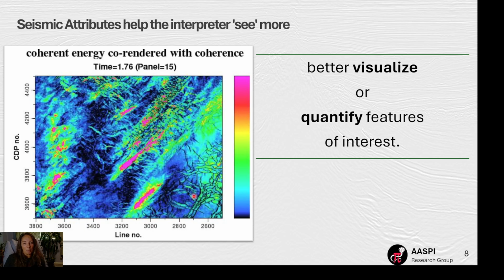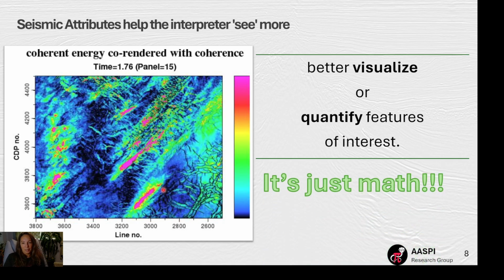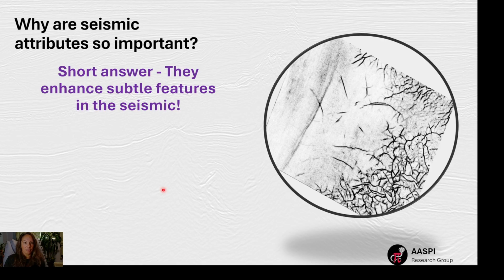And that lets me pick up a lot of really interesting patterns that, knowing about the geologic setting, I can then interpret. And what I want to say here is that attributes are just math. We're not doing any magic in these cases. A lot of times we're just trying to hone in on those parts of the seismic wiggle trace that we're interested in and that give us that geologic information we're looking for.